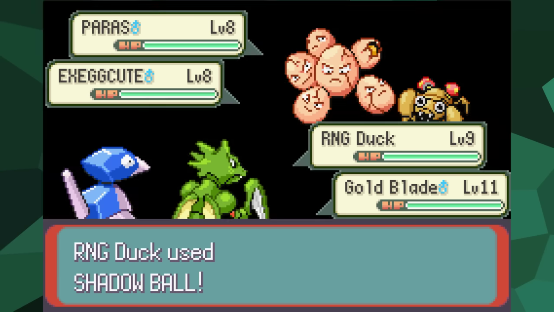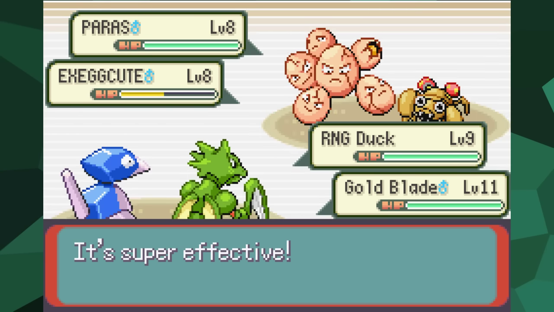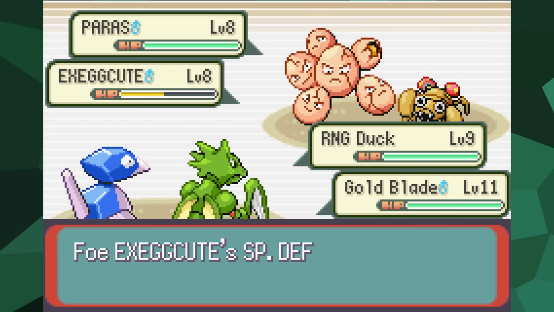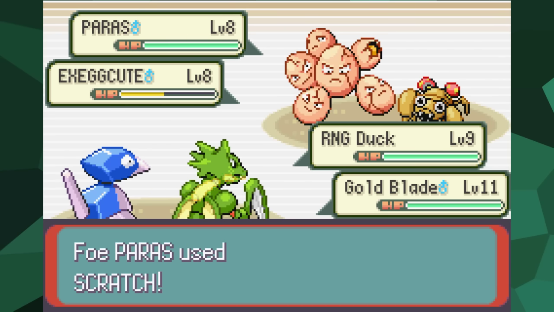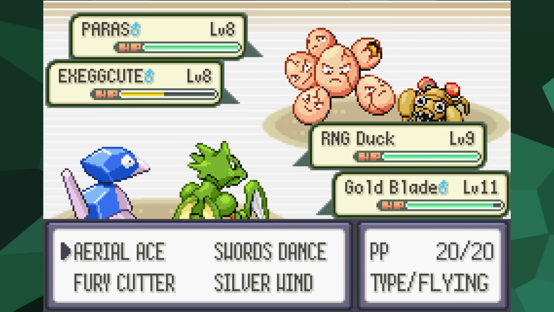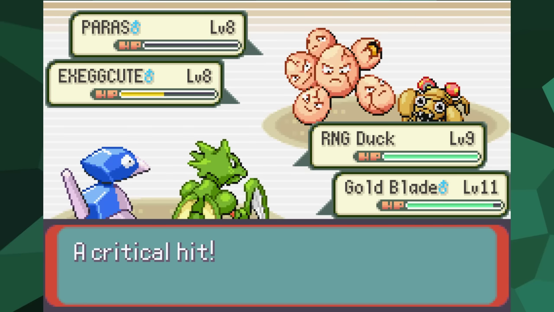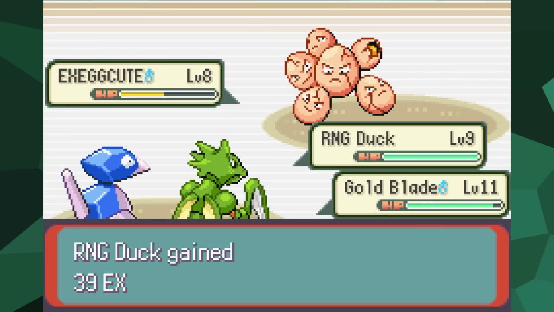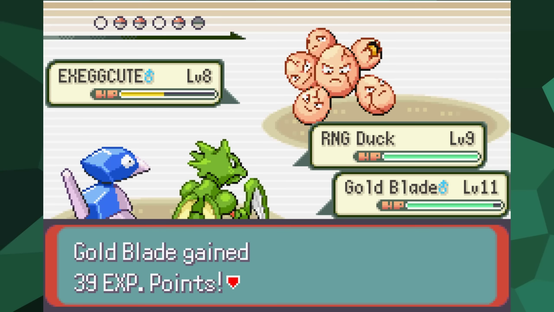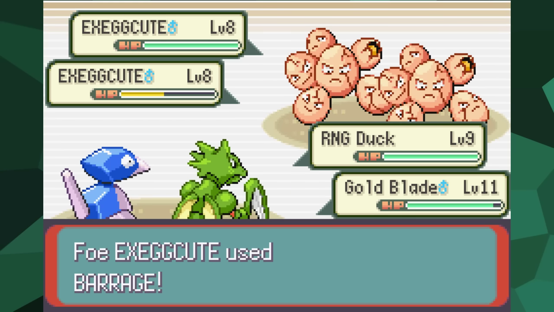That won't help you. Actually, it will. Shadow Ball's physical. Oops. The whole gym could be grass type, but I don't know if that applies to Roxanne or if it's just coincidence. You're Paris. You ain't living this. Oh, nice. A crit. Gold Blade is gonna destroy everything. Gold Blades may sparkle, but that doesn't mean they're the sharpest. In fact, I'm pretty sure if you made a sword out of gold, it would be extremely terrible.